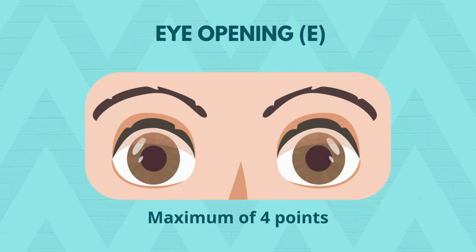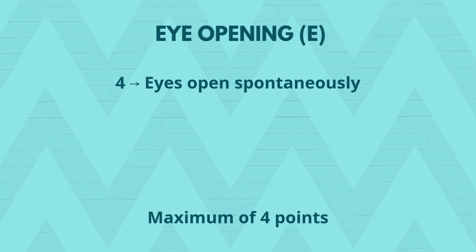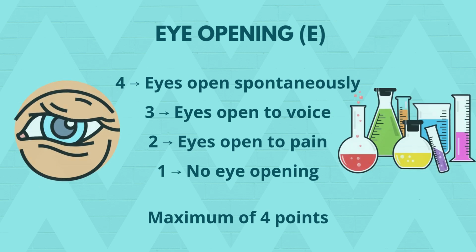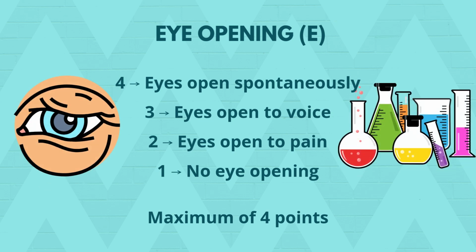Eye opening. 4 points for a patient who opens his eyes spontaneously. 3 points to a patient who opens his eyes to voice. 2 points to patients who open their eyes on pain. And 1 point for a patient who doesn't open his eyes. Always ensure the patient's eyes aren't swollen shut or chemically sedated before scoring.